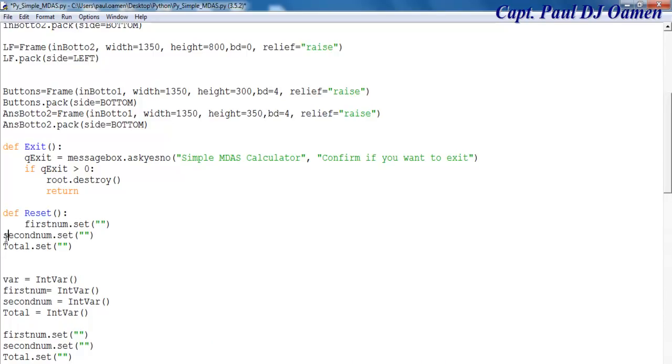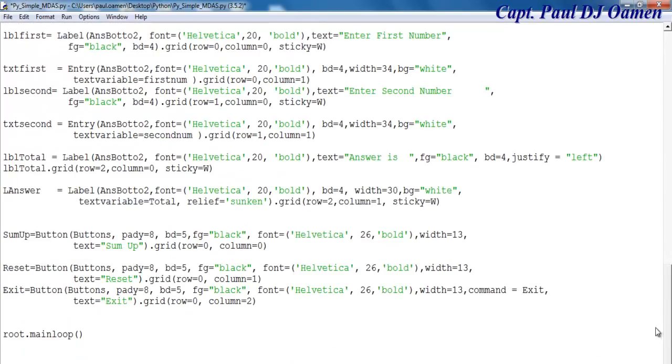Okay, let's get it indented. That's it. All of them is ready now. So for the reset to work, I need to be able to call this function. So it's going to be command reset. Let's come right down here. You see the button reset? So right here I'm going to put command reset. Let's copy this.